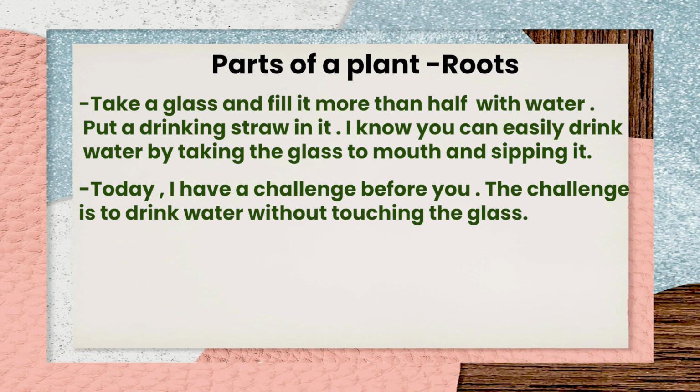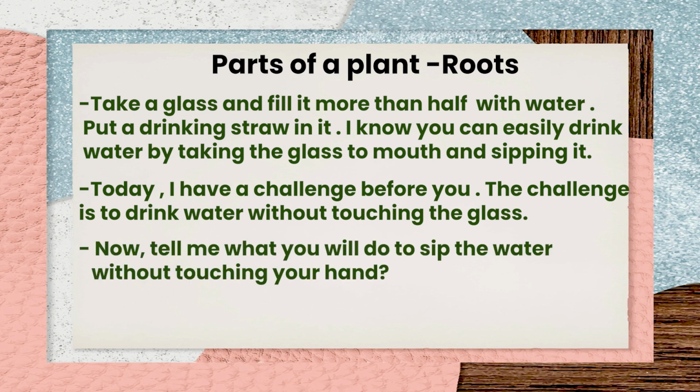I am sure you must have thought of an idea. Now, tell me what you will do to sip the water without touching it with your hand. Oh yes, you will drink water by sucking through the straw. Great. You see that here the water in the glass and the straw are sucking air and are helping you to drink it.